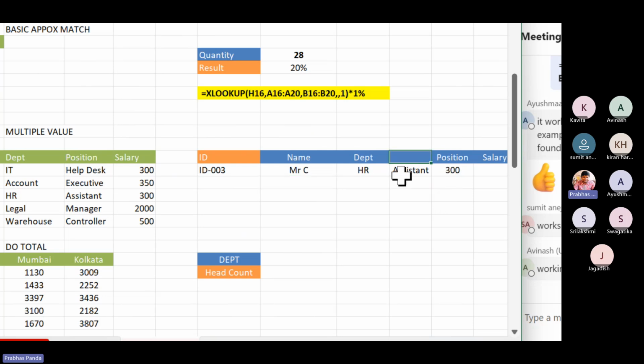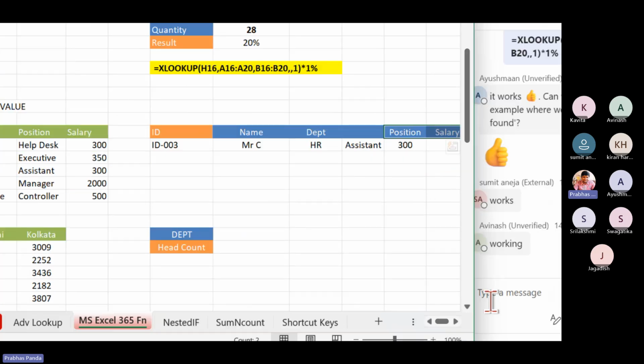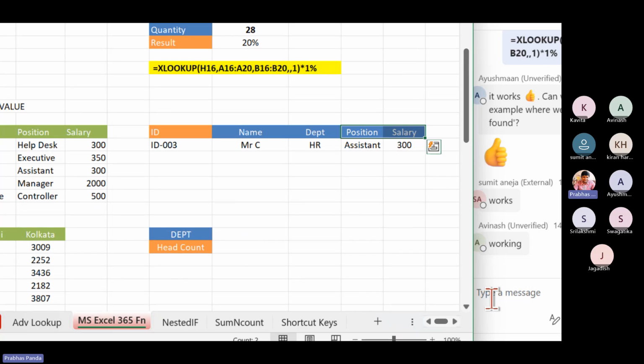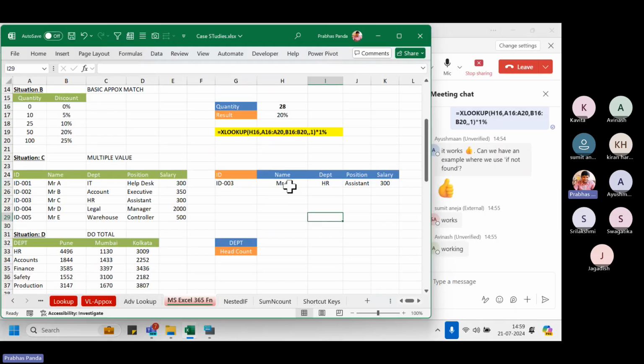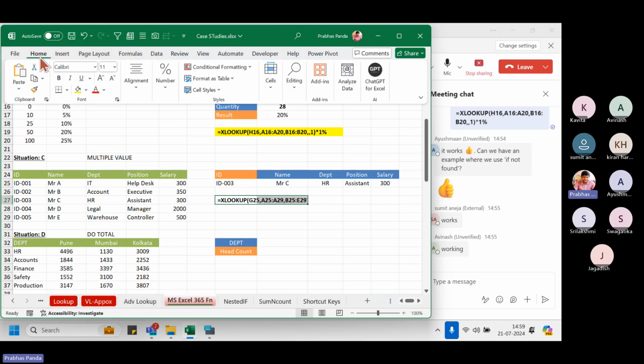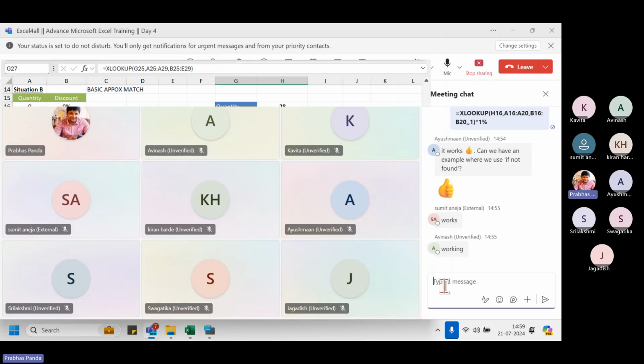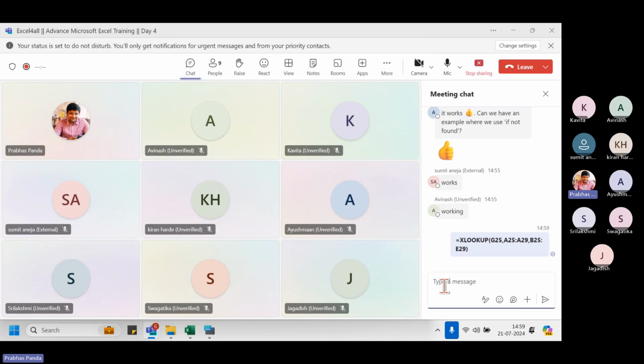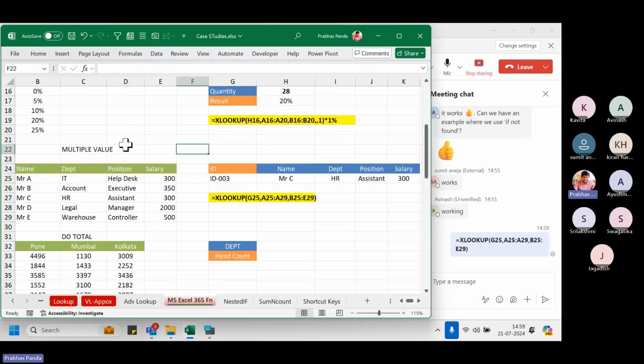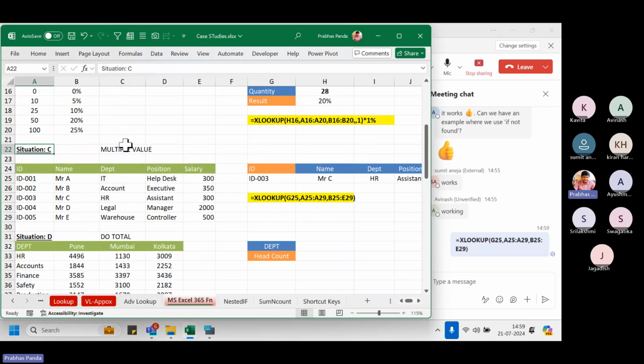Now the data headers are missing. I'll just cut and paste them and I'll be getting the result, right? So this is where VLOOKUP fails to do its job and needs to support other formulas, whereas XLOOKUP has the ability to get the entire array in one go, one click. So instead of going for VLOOKUP, you can make use of this XLOOKUP. Give it a try, check it's working. Any doubt, any queries, do let me know.